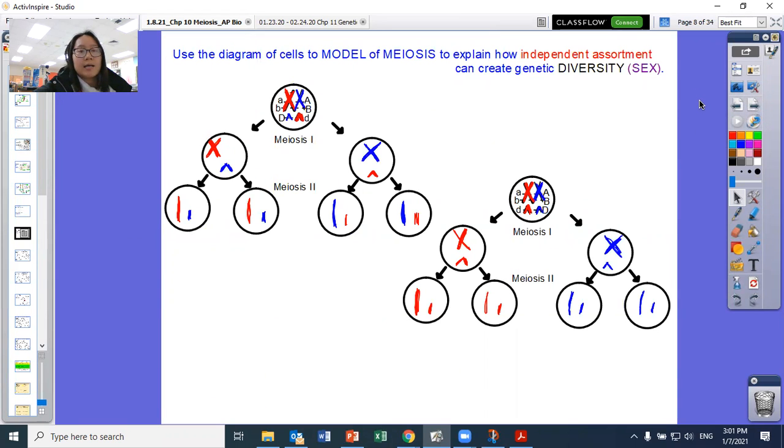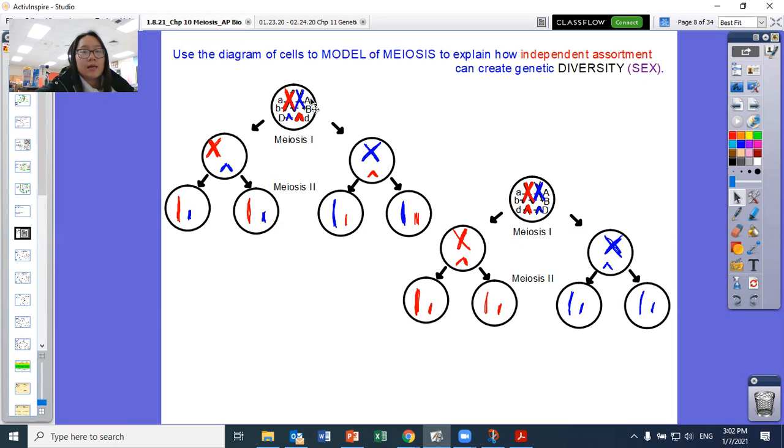So here are some diagrams that I'm going to ask that you draw out. Hopefully you have 2 different colors, whether it's a pen and a pencil, or a highlighter, or a colored pencil, anything that is a pencil and another color. You're going to start out with one single cell that has 4 chromosomes in it. One type of chromosome is a large one and the other type is a small one. The large chromosome carries 2 genes on it, A and B, and the small chromosome carries D. The reason we didn't choose C is because it's really hard to see a capital versus a lowercase c when you're drawing, especially if it's handwriting.